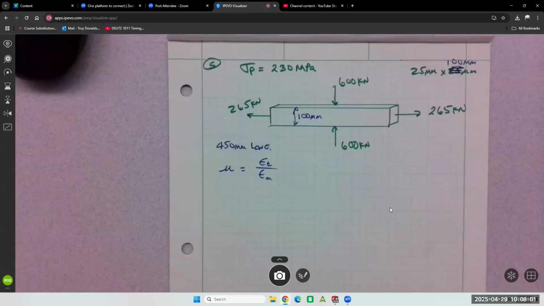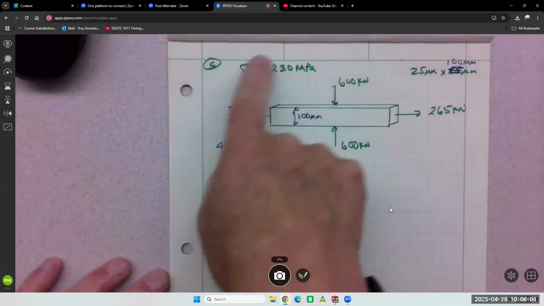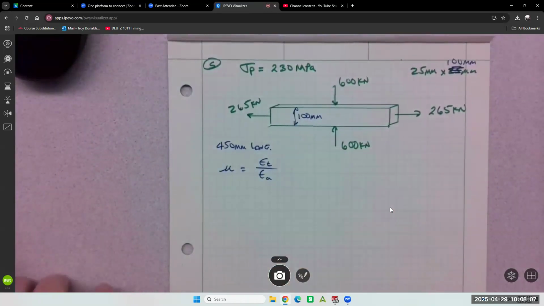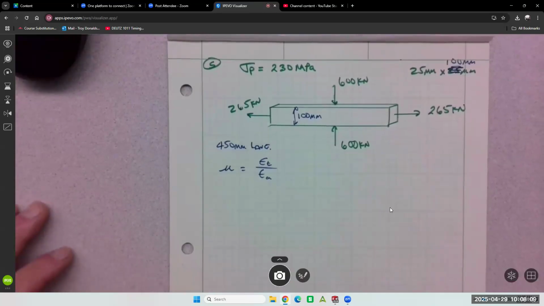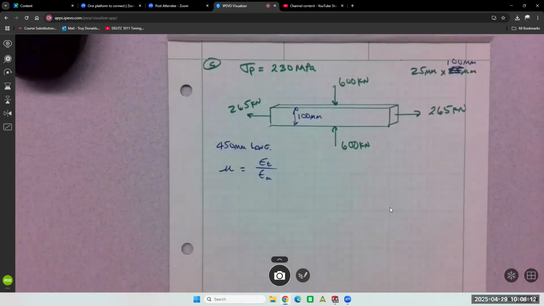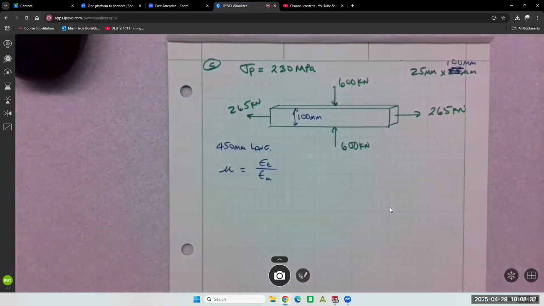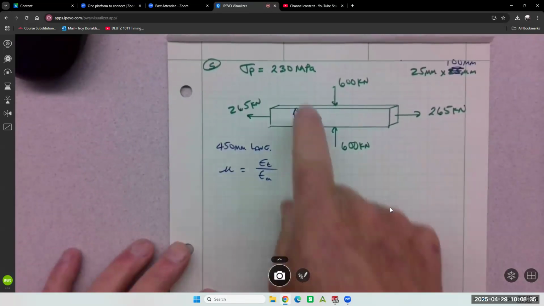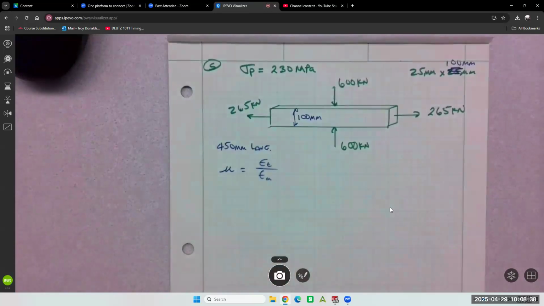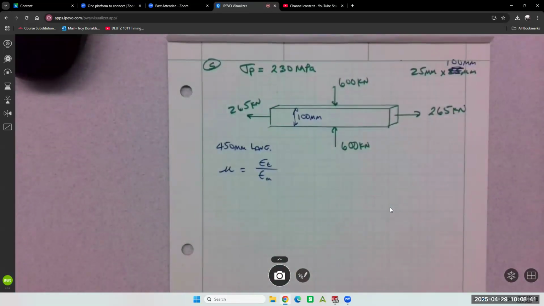Why do they give it to us on this problem? To know if it's even something we can calculate. If you're asked to calculate deformation or elongation, either one of those words, you've got to know that it's within this limit, that the stresses are in here somewhere. So when they give you all this stuff, like I don't have to say the proportional limit is this, I could just say it's mild steel. Then you get all that information from the table.